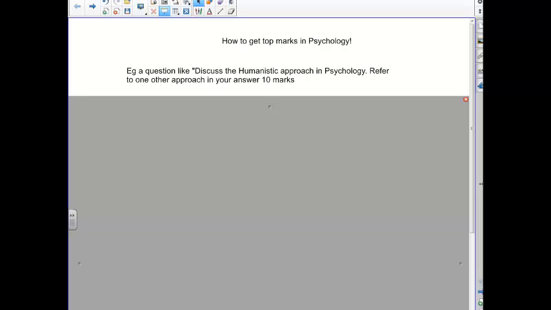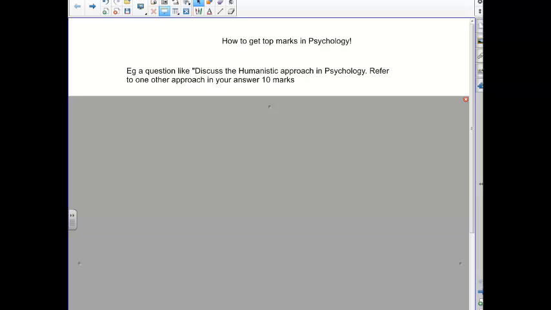But students sometimes think, oh my goodness, it's an essay and I can't do essays. And really with psychology, I would say it's not really an essay, it's just a few structured points, that's all. Okay, so I'm going to show you how to do that. All right, so it's entitled How to Get Top Marks in Psychology. Let's go for this, guys. We're going for A's, all right? You can learn the ways to get these A's.